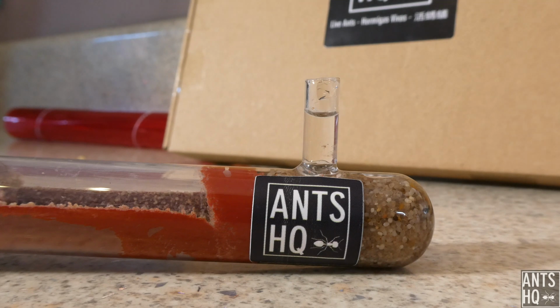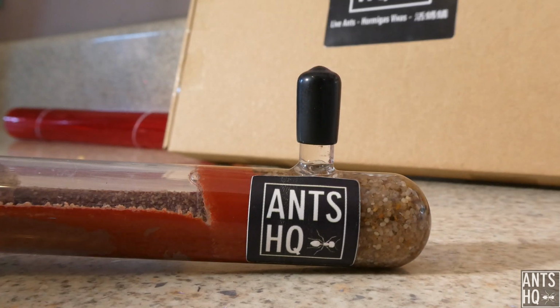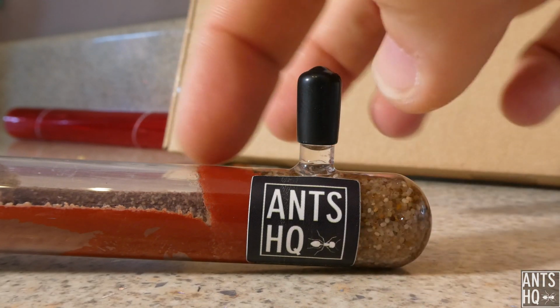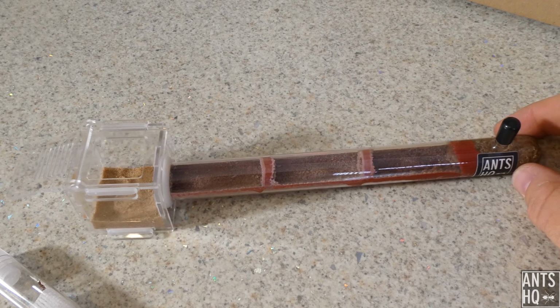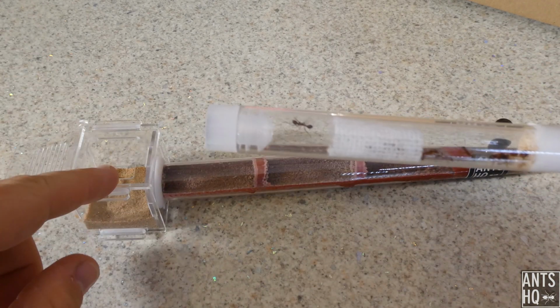So that's nice and full of water now. I'm just going to pop the cap back on. And that'll be done every 7 to 10 days to keep the humidity nice and high within the nest. Okay, so the nest is set up, the outworld's set up. The next thing we've got to do is get these guys into there.